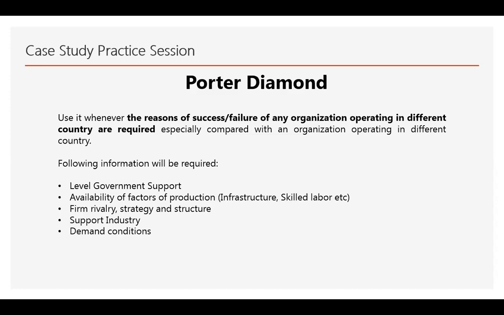So that allows the businesses to improve continuously, and eventually they gain competitive advantage over those organizations that operate in different markets where the customer demands are not that sophisticated and they don't demand high quality products. So the information will be given about these factors, which will give you a hint of using Porter Diamond. So whenever you are required to assess why a particular organization in a particular country is more successful than any other organization operating in any other country.